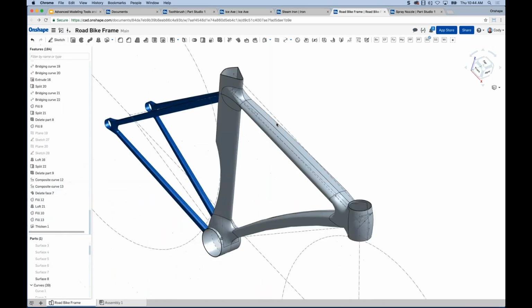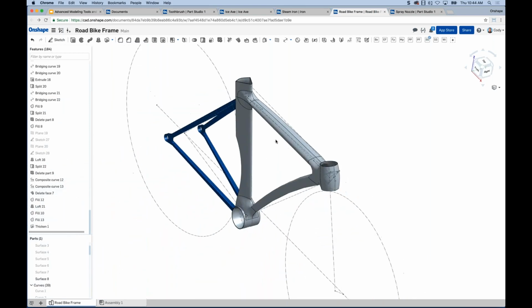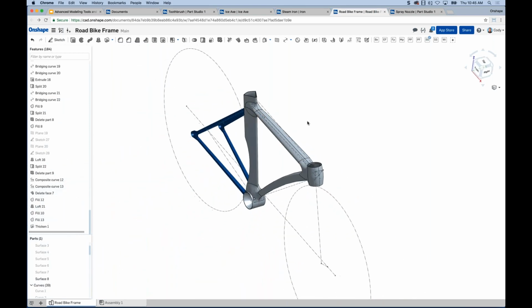Again, this is very much the last step in the workflow, but a very important example in something like this, where my goal isn't to enclose; it's just to offset to give it thickness for a certain material, and I'm done. So that's thicken. It's been around for a very long time. You'll find it just to the right of the Loft command, and you simply punch in a thickness, select your surface, and it thickens it. You can thicken it in two different directions, so if you want to go both ways, you can do that. But again, a relatively simple tool.